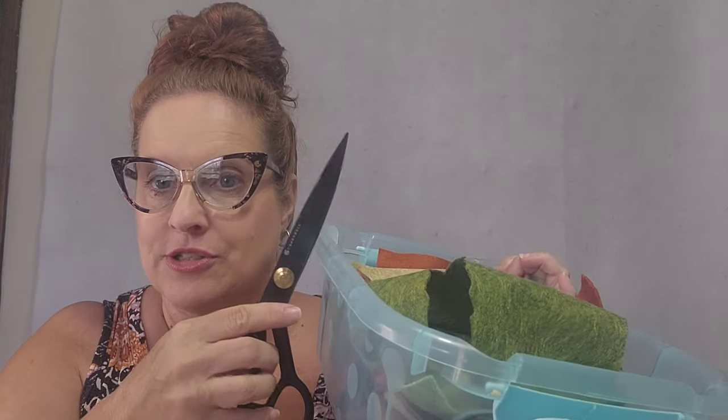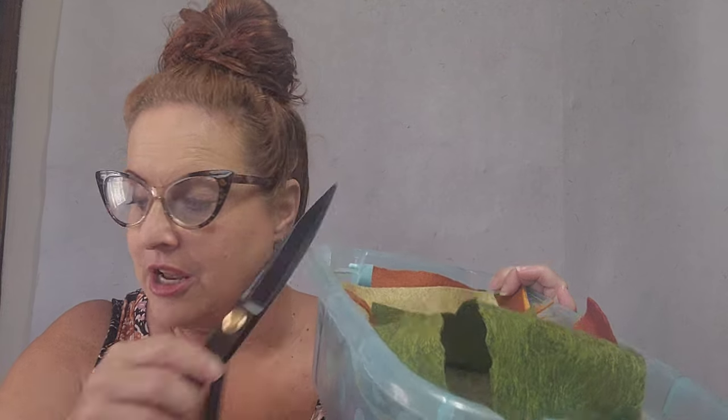You need some good scissors. I like these Guggenheim scissors. You will need DMC embroidery floss to do the buttonhole stitch around the ornaments. And you'll need a needle, and something to trace the pattern with. I just use Dollar General store tissue paper, okay? So I'm going to move the camera to my hands now.